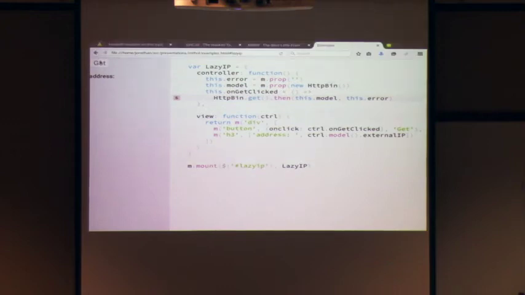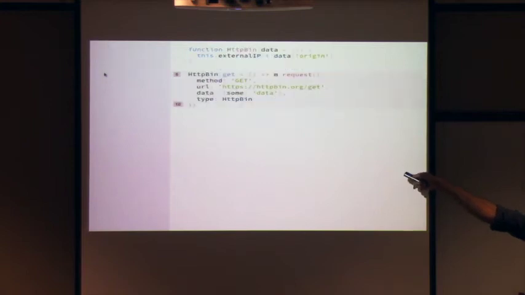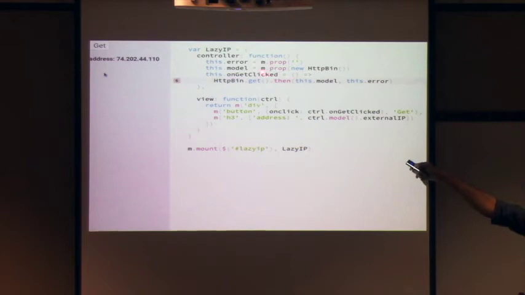So when I click get, it gets my external IP. Right, that's pretty simple. You just say, hey, create the function request, go do it. When you're done, call a function, which is, remember over here, this is a property, right? And so it's going to do a set into that, it's going to be a new HTTP bin type because over here we said create this type HTTP bin, right? Up here you notice that the HTTP bin over here is empty. When I refresh the page, you'll see that it's an empty value because there's no value in the first one, right?